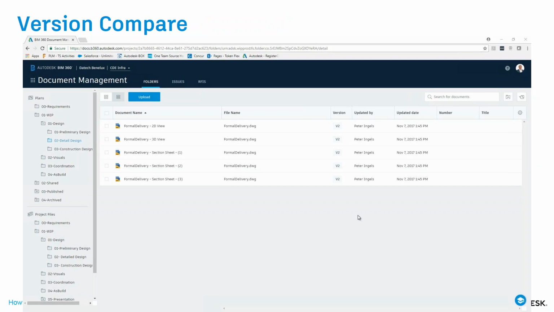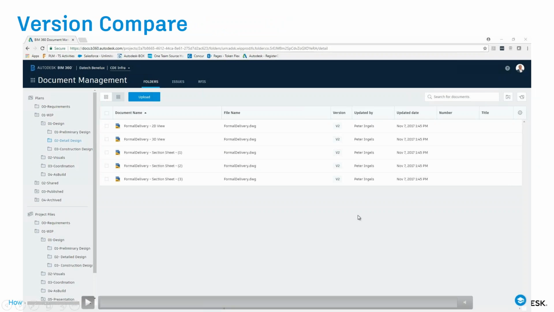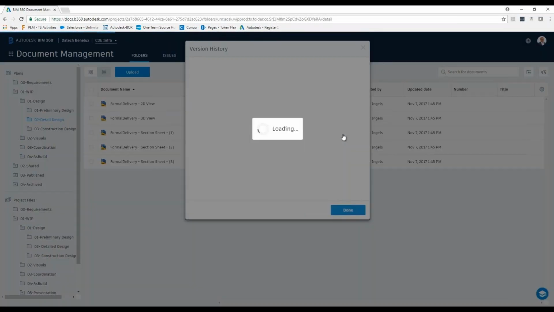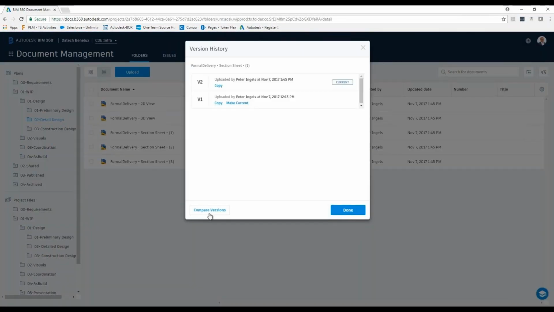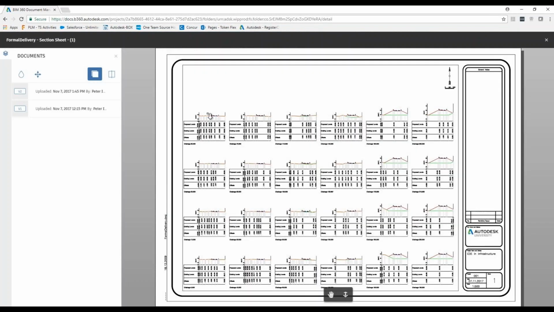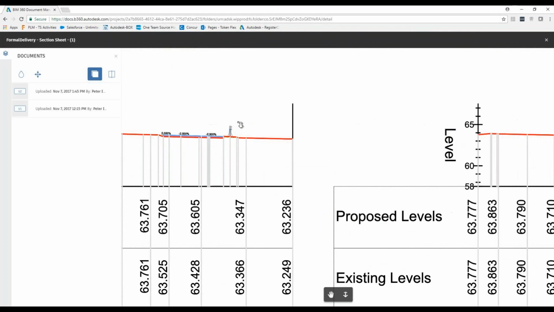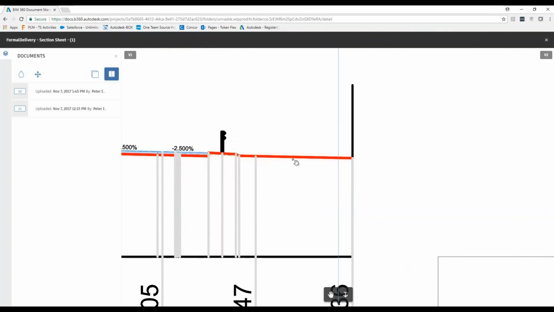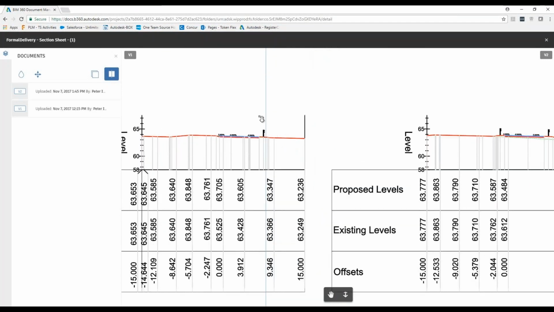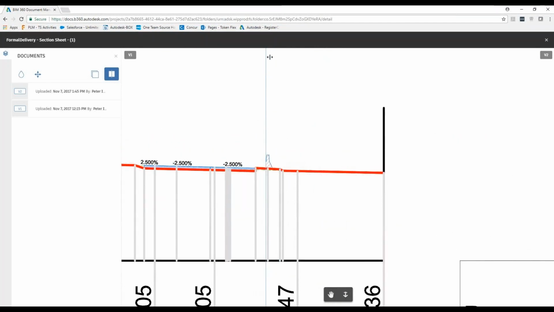And not only this, what we can also do, we can compare the versions, because as a designer, I'm creating new versions, and these guys on the construction side maybe don't have a clue what has been done, what are the changes. So we have the tool here, compare the versions. What's happening is the system is bringing these two different drawings, one above the other. So now I can see, okay, it can be kind of an overlay, or I have a slider here, and if I'm sliding, I see the differences between these two versions.